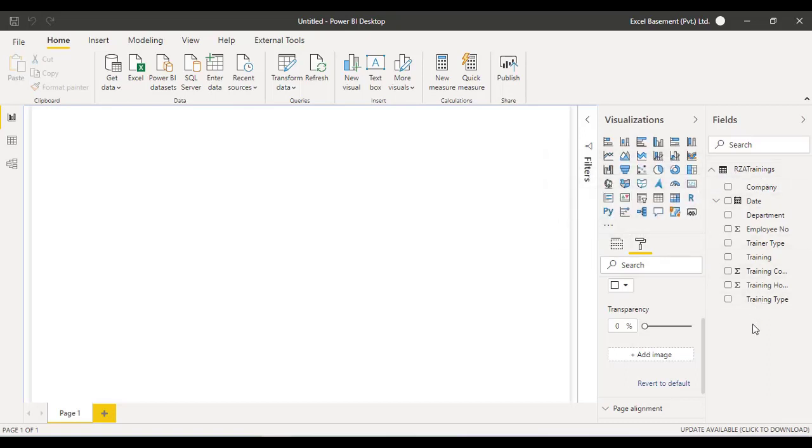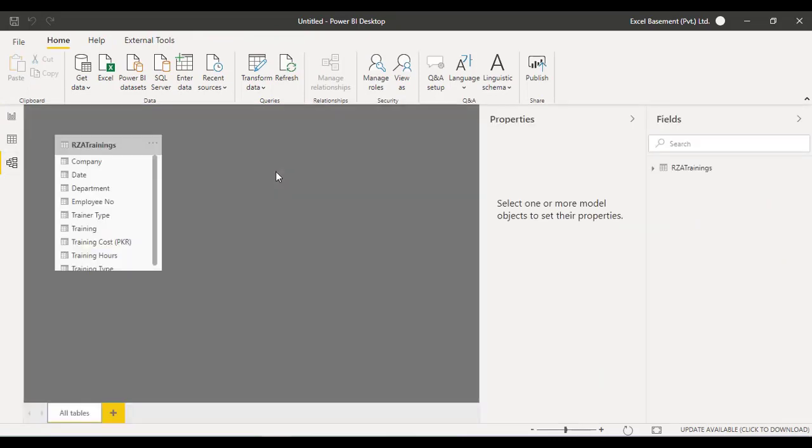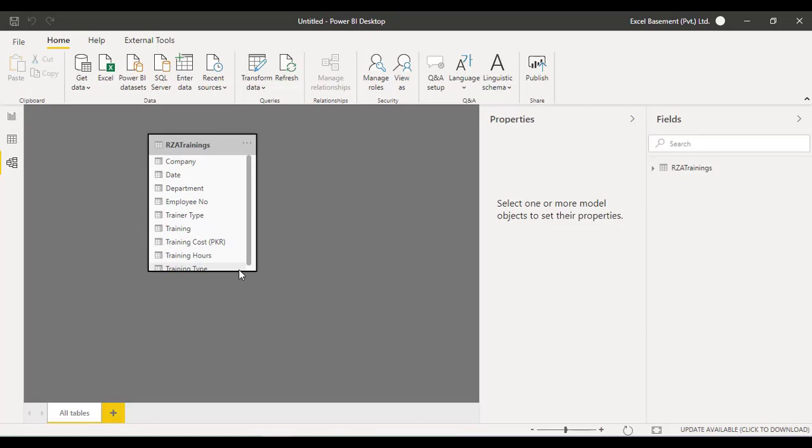Again, for advanced users, when you have more than one table imported from different Excel workbooks, you will find the different tables lined up here. And you also need to click on this small Model icon on the left side. In this particular tutorial, we have imported only one table, which is the data fact table from that Excel workbook.